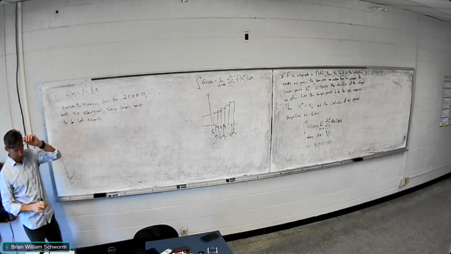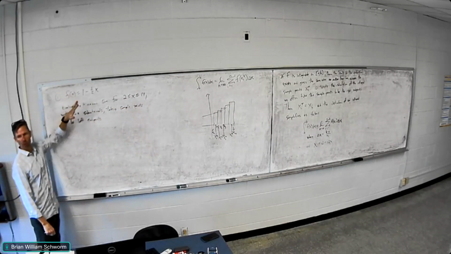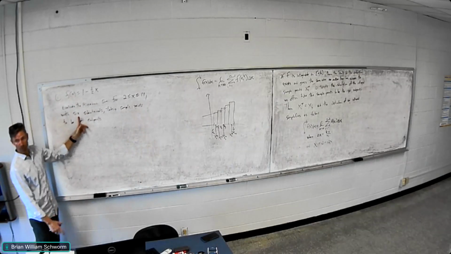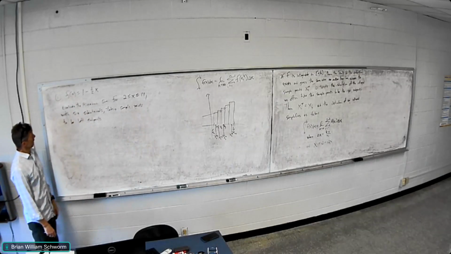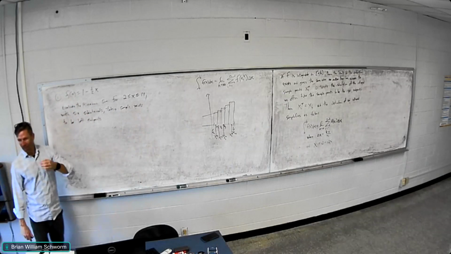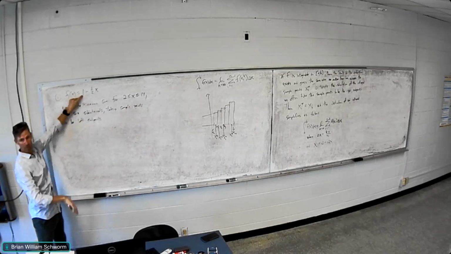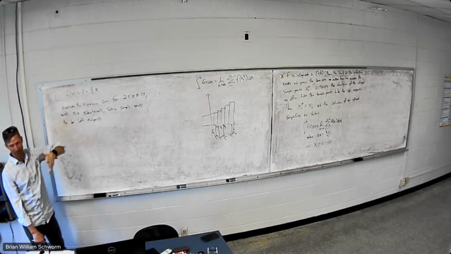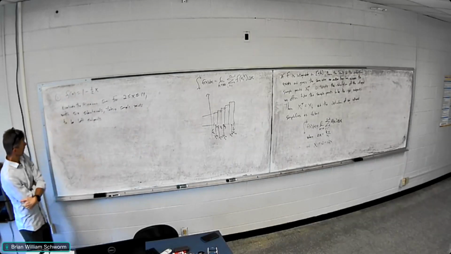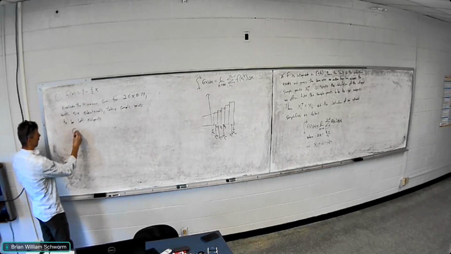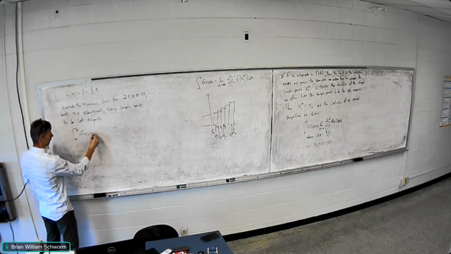So we had problems like this in the previous section. But in the previous section, we were always calling it area. We constructed rectangles. So that's what we're going to do here. 6 rectangles. Except the only difference is we're not calling it area because this function is not necessarily positive. So it's not always above the x-axis. So it's kind of awkward to talk about area below the function down to the x-axis if it's not always above the x-axis. So instead of calling it area, we call it Riemann sum. Again, Riemann sum is just this part of the definition of definite integral.